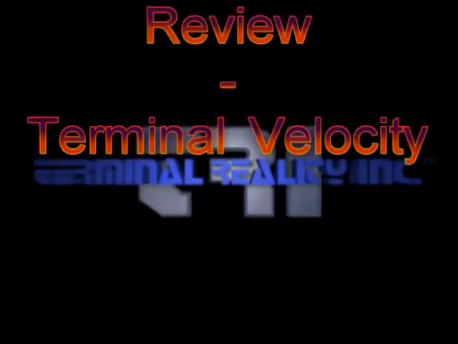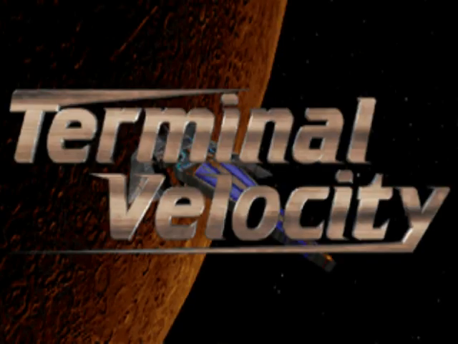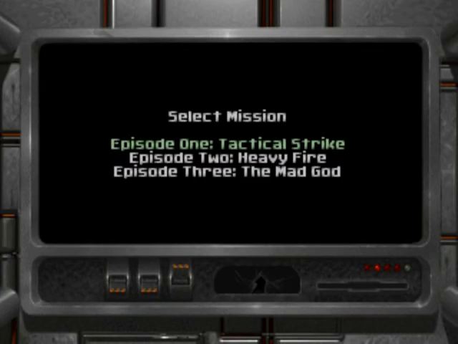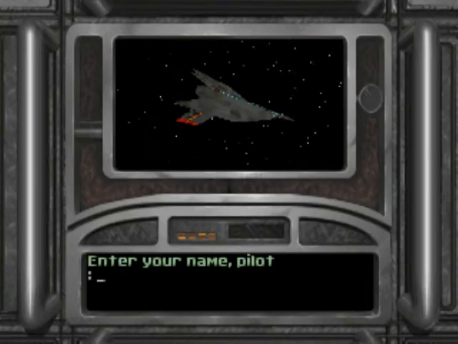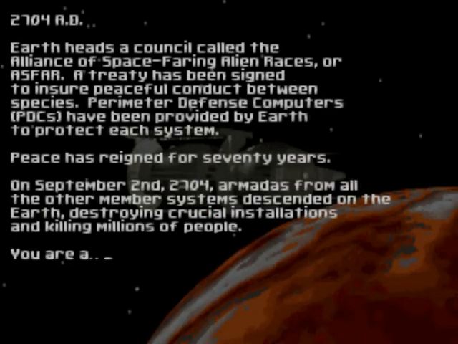This is Terminal Velocity for DOS. Now, while you might know them for the Blood Rain series or the latest Ghostbusters game, this was actually Terminal Reality's very first release. It was published by 3D Realms back in 1995, and it came out shortly after Descent. So, it's a fairly similar game to that. It's an arcade-style flight combat game.